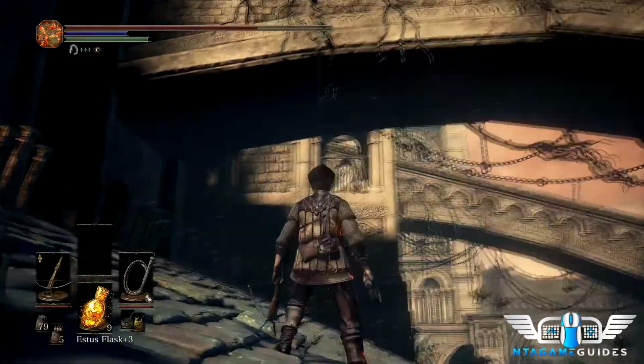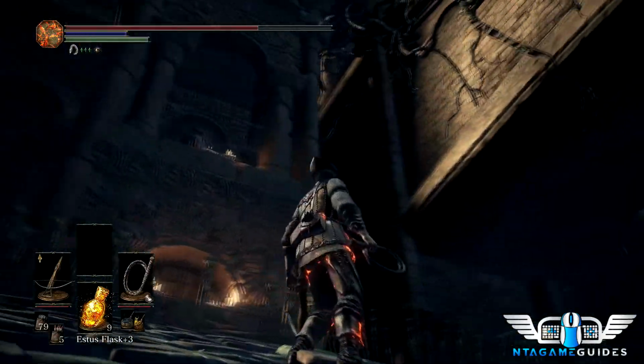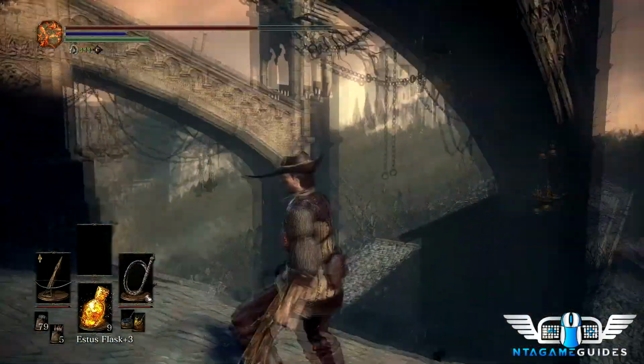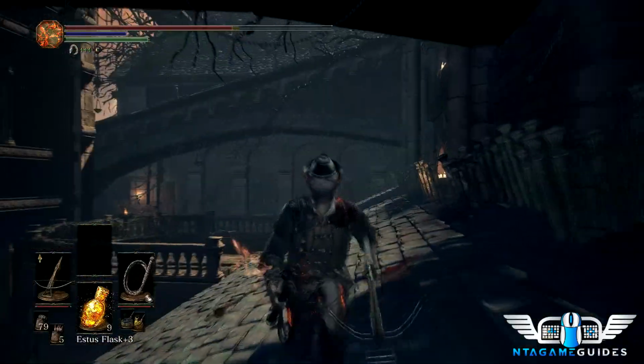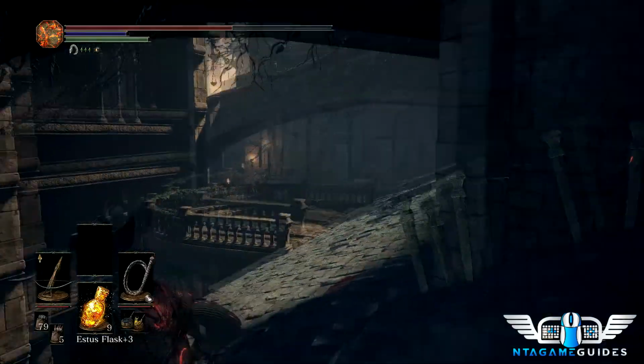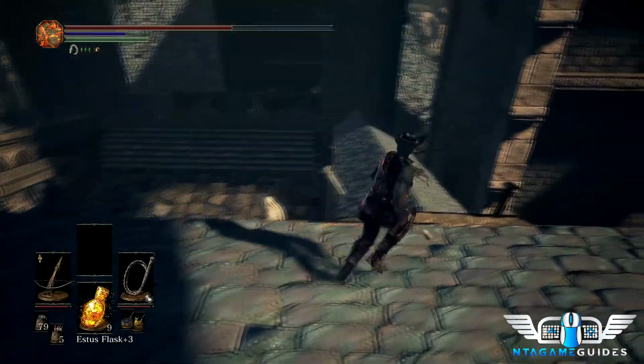So I still was very wary, always looking behind me, because these thralls are very sneaky. But what you want to do here is just run towards the archers. You don't snipe them, just run towards them.